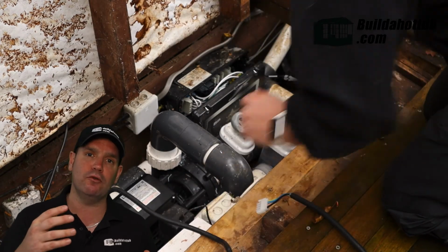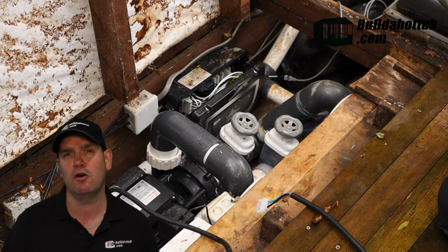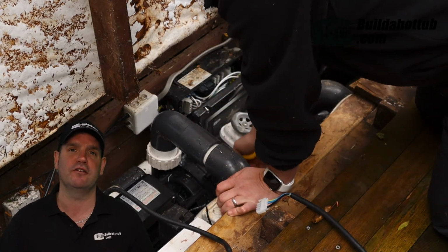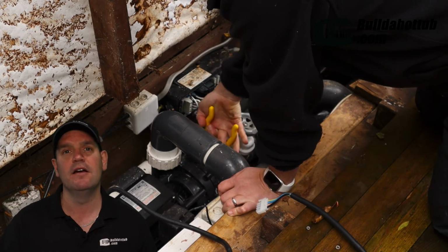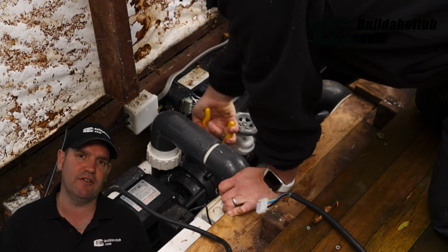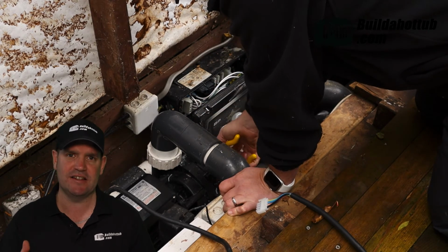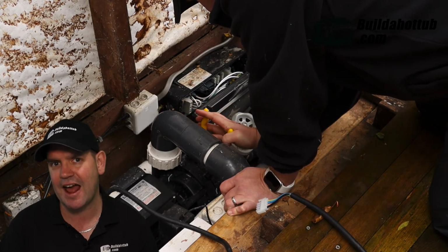So here I am, I'm now dropping the new pump back into the control room. Now my control room is particularly tight. If you've watched the channel, you'll notice that it's one of the things that if I did the project again, I would definitely make it much bigger to make life easier for servicing for these kind of things. It is quite a tight fit, but as I'm replacing like for like, that pump has just slotted in there, and now I'm going to connect it all back up.